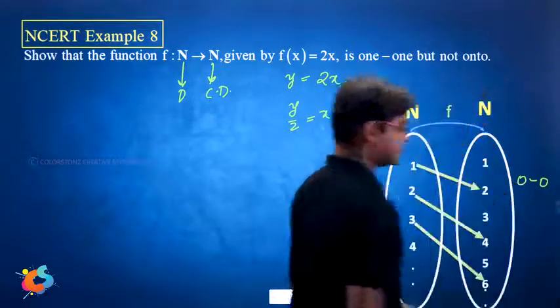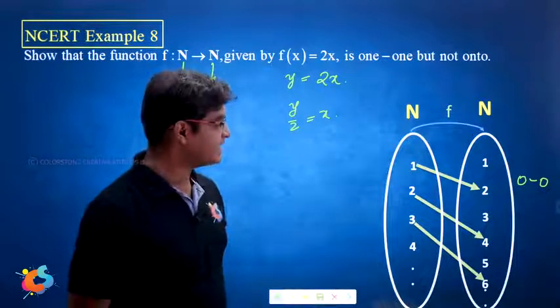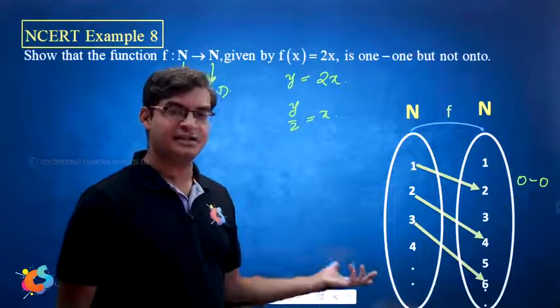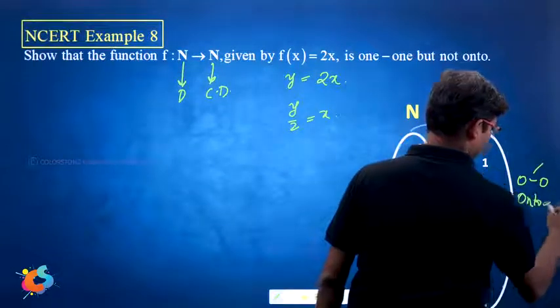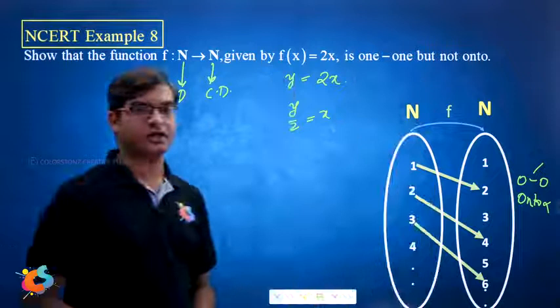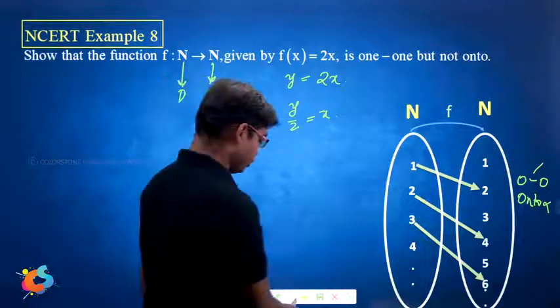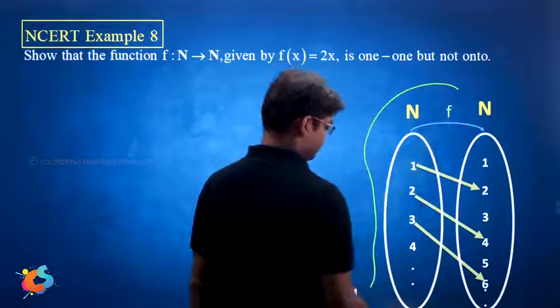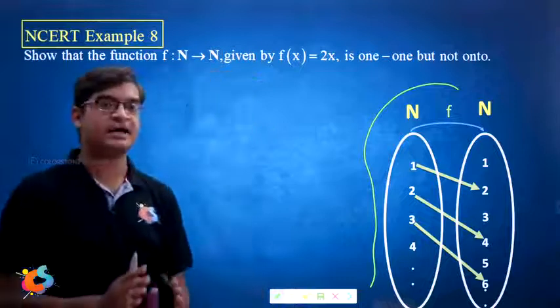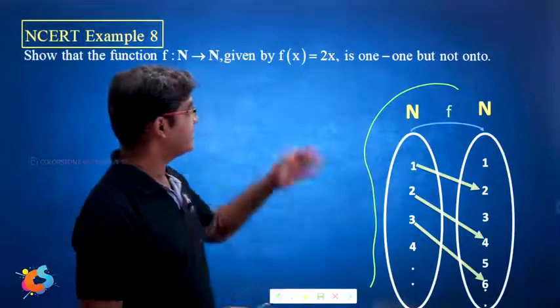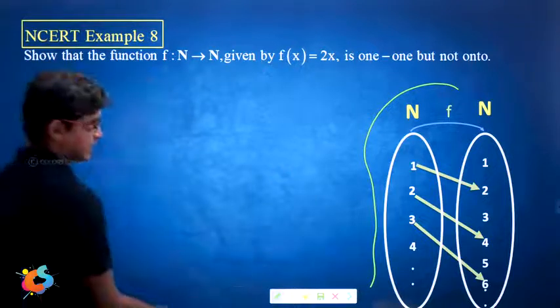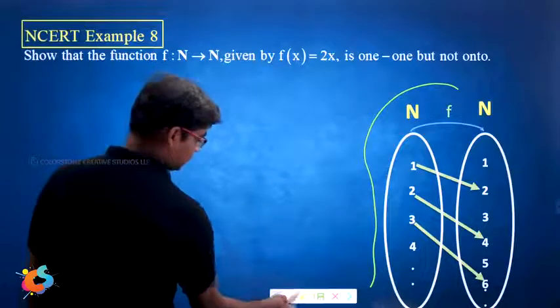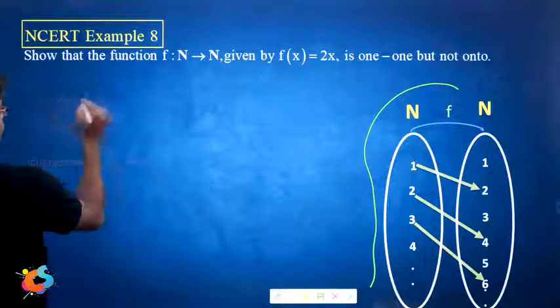We came to know through this set diagram. Is it an onto function? Just by seeing, we can say this is not an onto function because some elements are left over in the codomain. Okay. So as I told you, this whole thing is for understanding purpose, to understand what this function is doing. But the way you need to write in boards is not like this. Let me show you how we need to write.